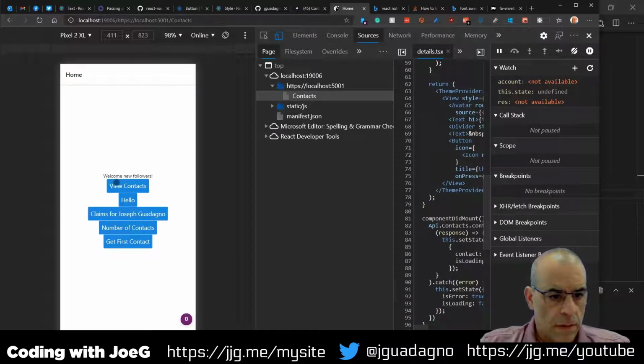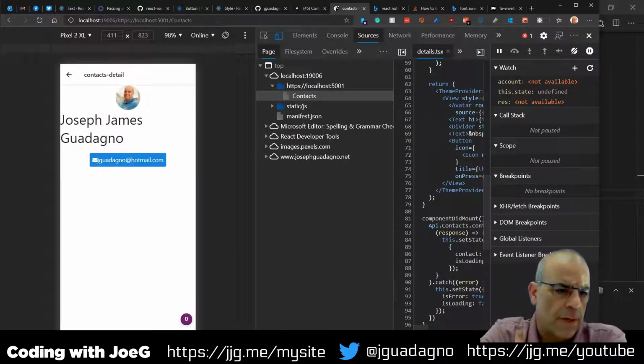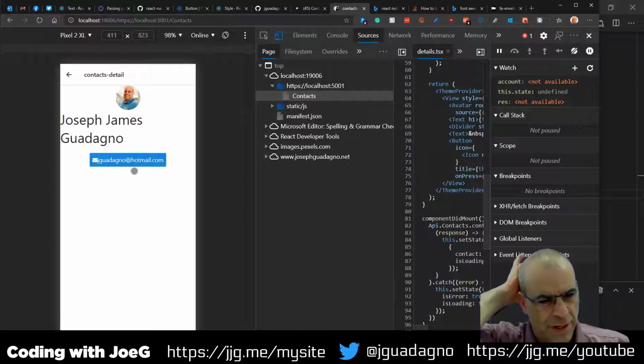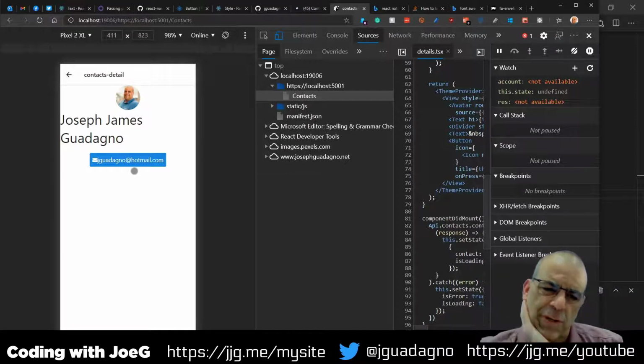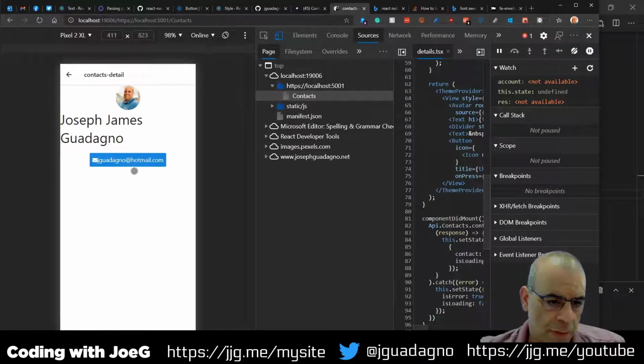And let's go back here. View contacts. Joseph. There we go. Now we got an email icon, and we can email it. Cool. Next will be a phone number, but we already saw the phone numbers. Maybe we can do some conditional things in there, but I think we covered enough for today. Got the navigation working. We got the details working. We're showing more than one screen. We have the ability to interact locally, to send emails out.